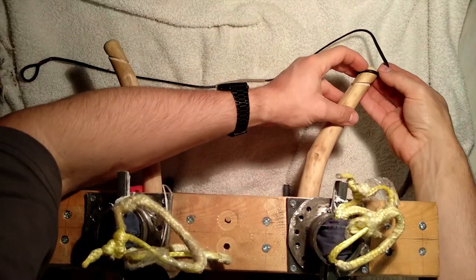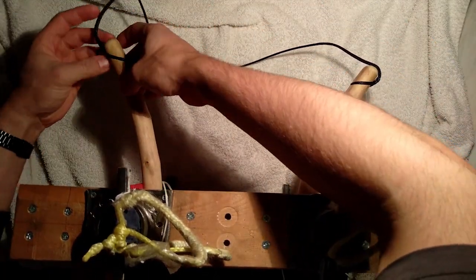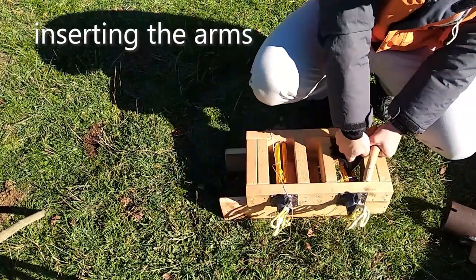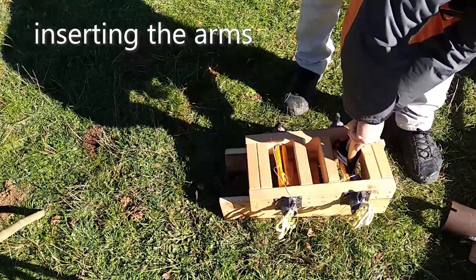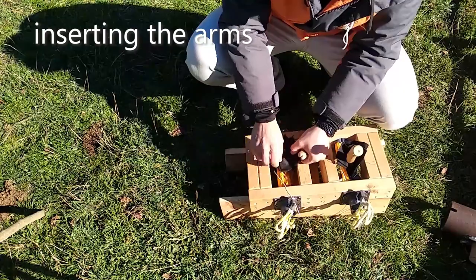This way the bowstring can't slip off even at extreme angles. Also the bowstring sits at the tips of the arms, which results in lighter for given length arms, increasing efficiency. To insert the arms I put cloth to minimize friction, wear and tear on the spring bundles.